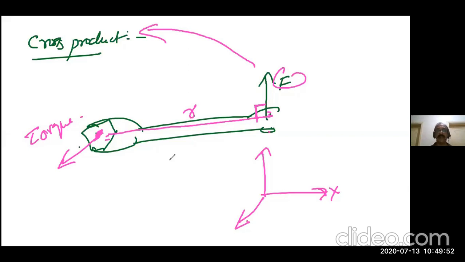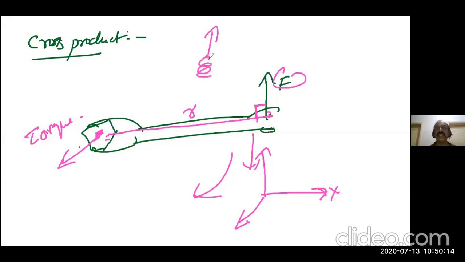Okay, listen now. Here, in the XY plane it is moving, and the result is outward. Now move in reverse, you pull this spanner down. It will go in. That's what I'm saying. So when it goes one side, look at my hand. Think of a screw, a right-handed screw. There are two types of screw, left-handed and right-handed. Think of a right-handed screw. This is the handle of the screw and this is the tip of the screw.